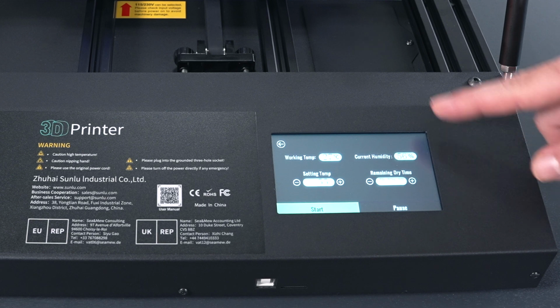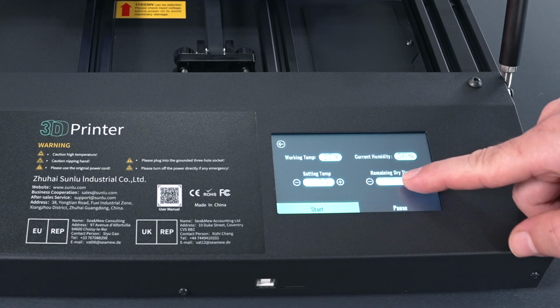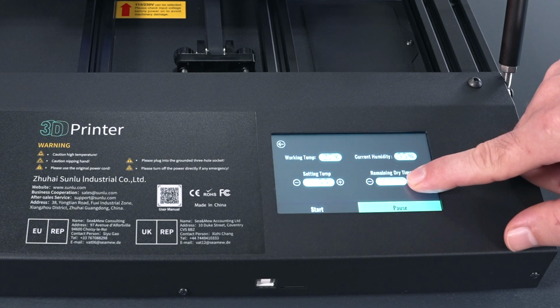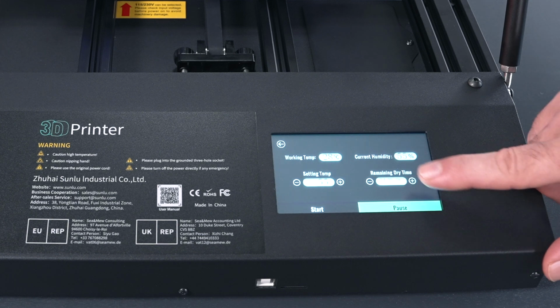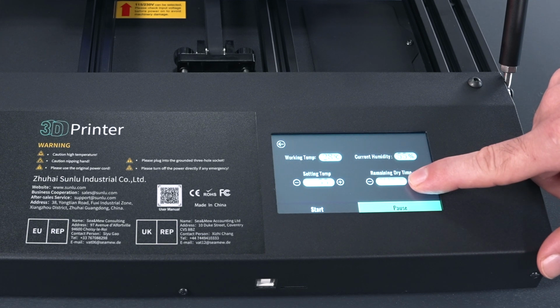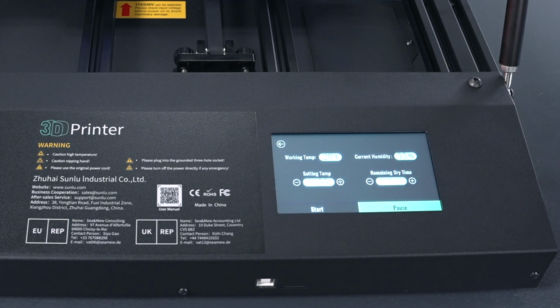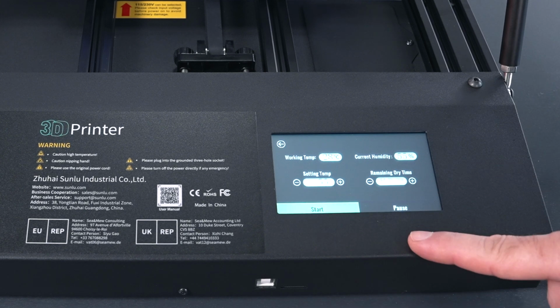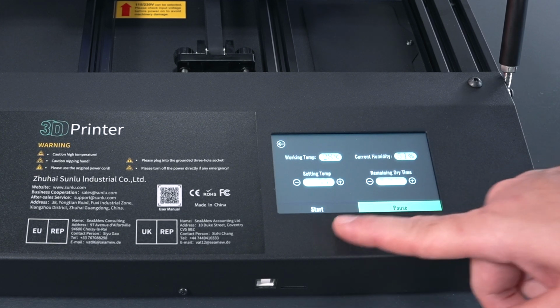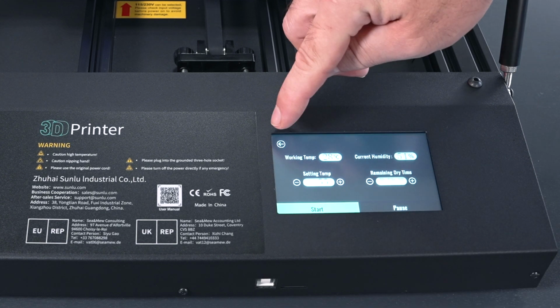And so now our filament box will be preheating also, and this is the time remaining here, and then we can add or subtract to it. Okay, so it actually went to 1 day. All right, so yeah, there's no limit to this thing so far. Okay, did it stop? No, it keeps going. Okay, so it looks like we maxed it out at 4 days and 3 hours. Oh, there's no reset for this. Or is it? Let's see if we start and then pause. Okay, so yeah, if you start it and pause it, it resets it to 6 hours. So we'll keep it at that. Push start and let that preheat.